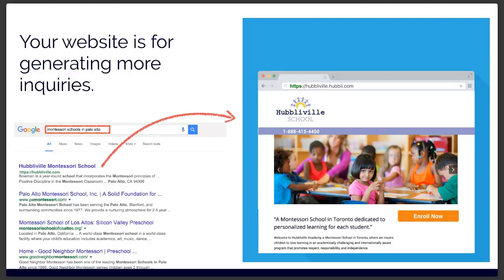One thing that is key about how your website should be designed is that the purpose of the website is not to sell your school. Its purpose is to get the right families to inquire about the school and to enter into your enrollment process. This is such an important distinction, because you should not be trying to sell someone on the Montessori method on your website. I see this far too often. That's really what the rest of your enrollment process is for, when they come to an open house, when they do a tour, etc.